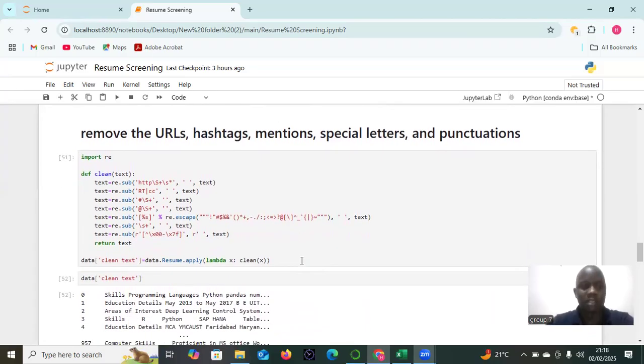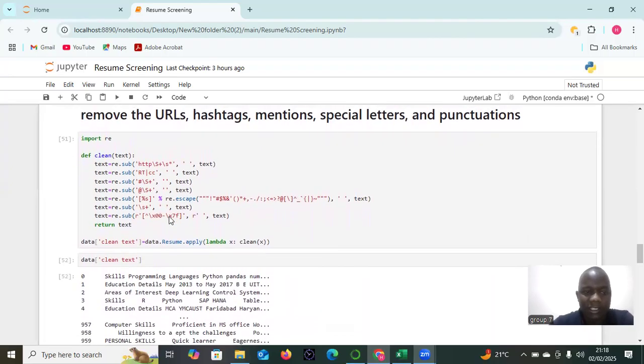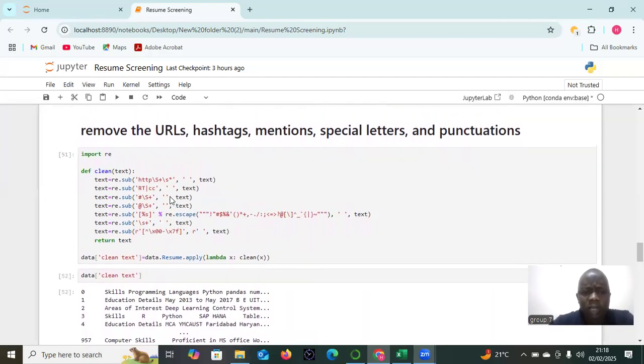So for you to make it clear, you have to remove some text, and that is what this code basically does. The text can be removed either at the beginning, in the middle, or at the end.